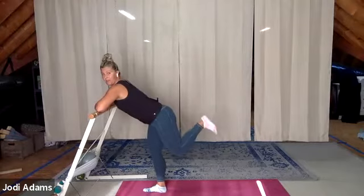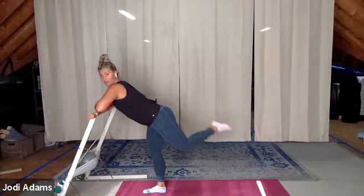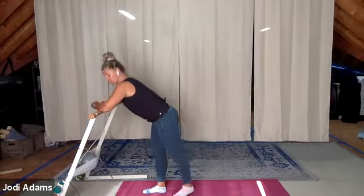Now listen, at any time, that standing glute's firing up. If you need to step in and shorten so that you can lift yourself up, sometimes it takes a little bit of that pressure off. You can stand straight upright and just curl out. We're thinking about our hamstring now.